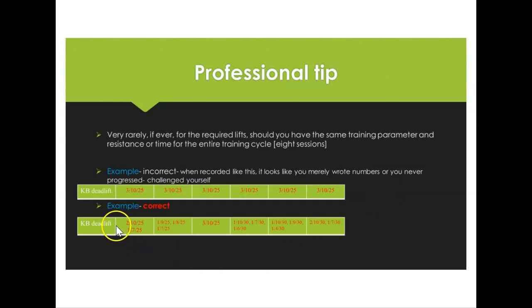This is more typical. So here's a kettlebell deadlift. 2 sets of 10 at 25, 1 set of 7 at 25. And if you want to, you could make one giant slash here and put 25 after that. The next day, they're not feeling good. I don't know. They got one set of 9, 1 set of 8, 1 set of 7. Then on the 3rd day of training, they got 3 sets of 10.